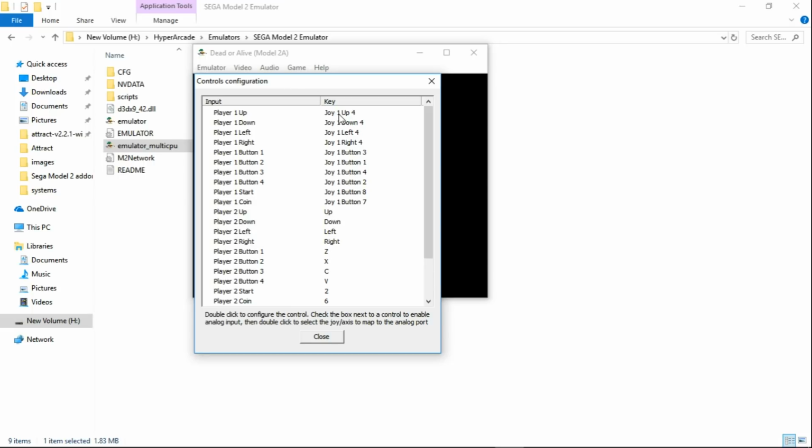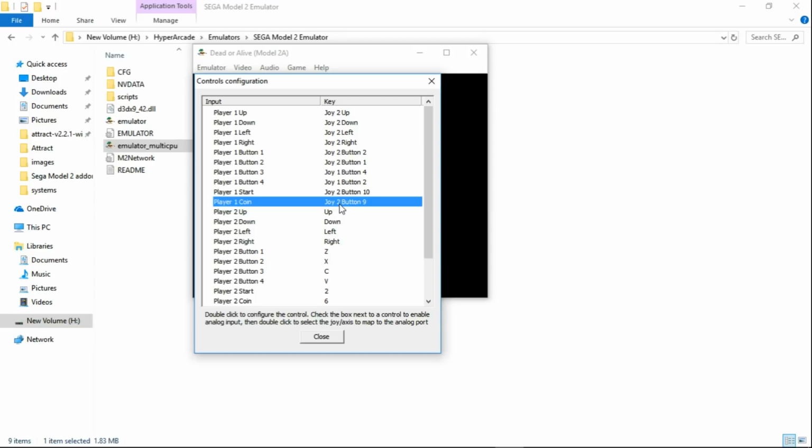I'm just going to double click, player 1 up, press up, down, left, right. I'll just do button 1, button 2, and then you would set your button 3, button 4. For start, I just use my start key, and for coin, I use select.